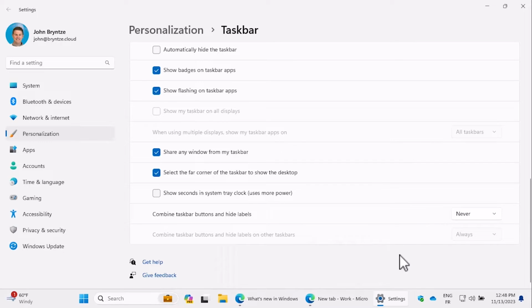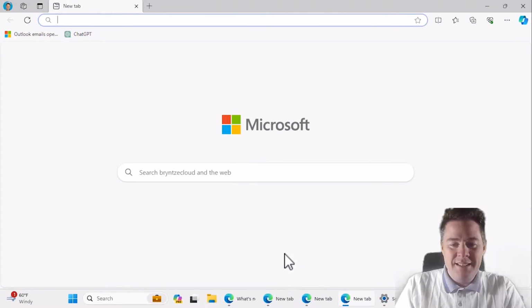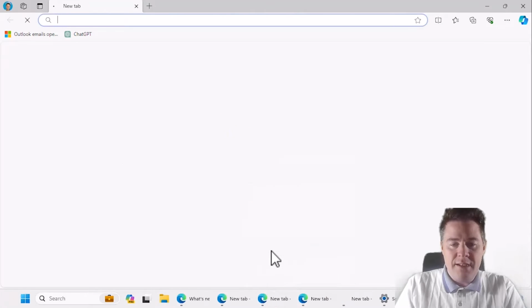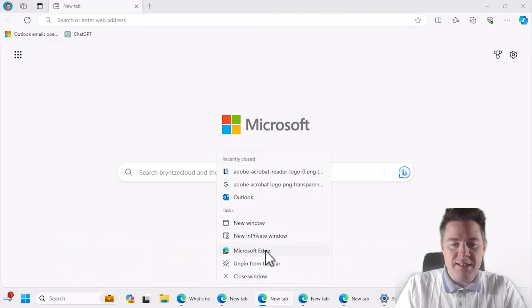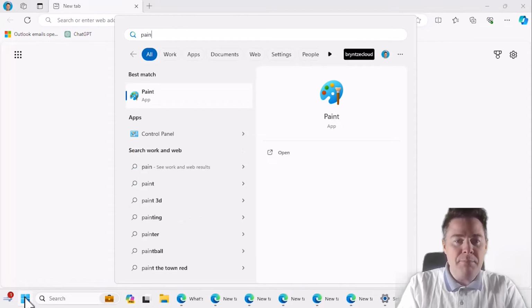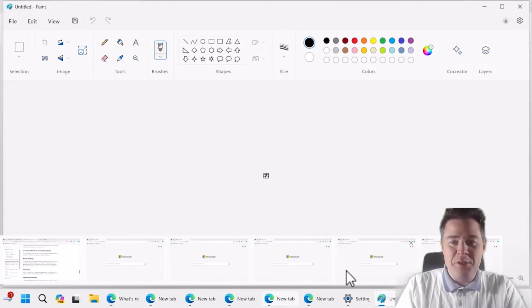So well, I'm used to the new way, but when the taskbar is full, sure, then it's going to group them. So if I open one more Edge here, I guess I'm going to fill up my taskbar soon. Let's do one more. Nope, it's difficult. Oh yeah, I have a lot more room here on the left side because I'm not using so much, and it could be other than Edge, right? Let me start some other. We can start Paint also. Paint has some new settings. Okay, I will see if I can reach this one so they group.